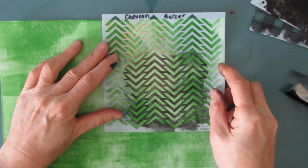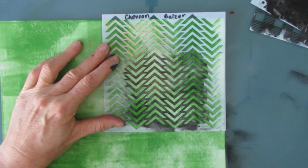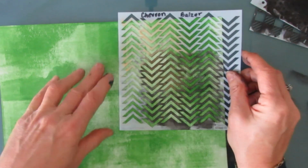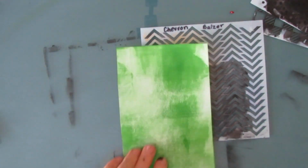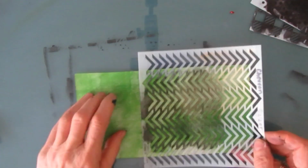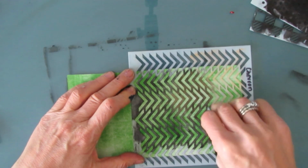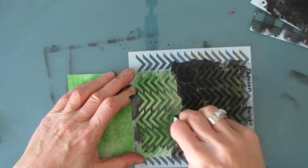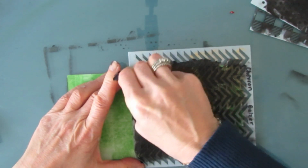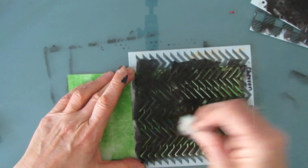This one's called Chevron. It is an old favorite of mine. So this one has kind of triangular shapes. I have the dots and then I have the squares. And then I'm going to cut some trees that are going to be just green, just the brayered on green.